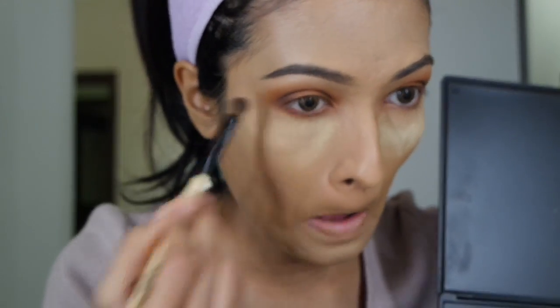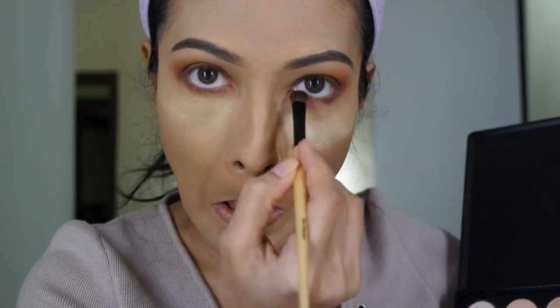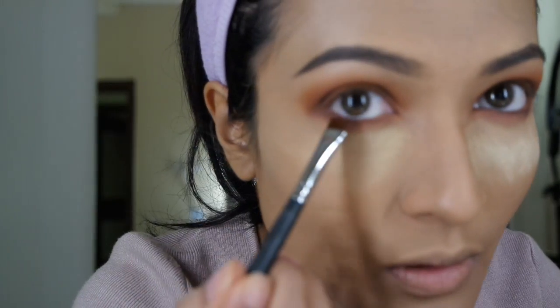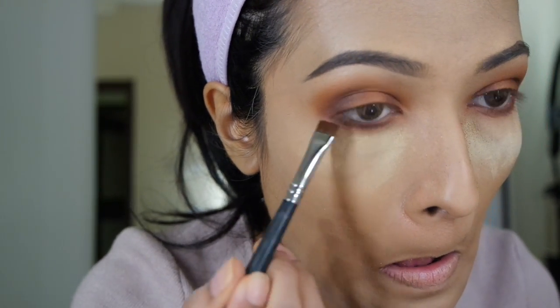And I use this Bobbi Brown brush to go under my eyes slightly to give it a softer look, because that's the kind of look I love. Then I went ahead with this flat shaded brush by Morphe, using the darker color to line below my eyes to fake the eyeliner look, because I don't like to use eyeliner personally.